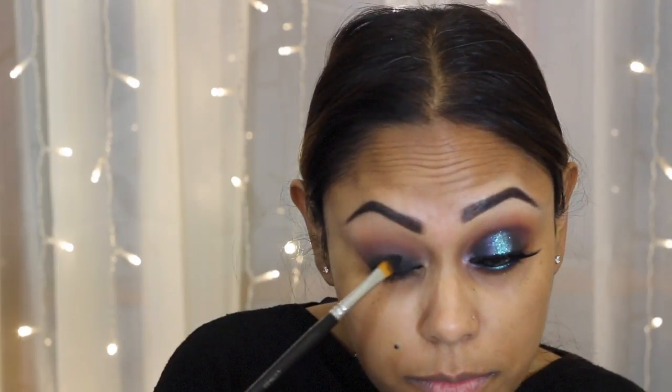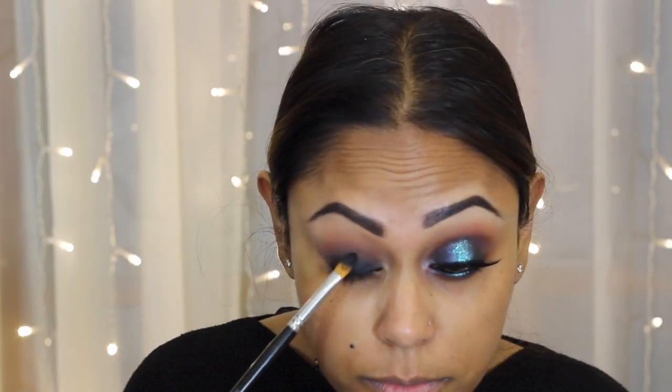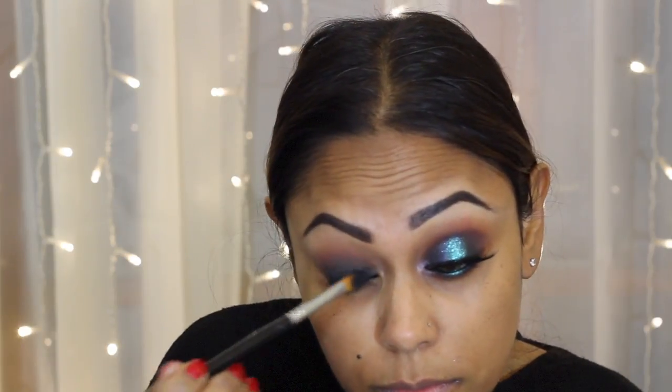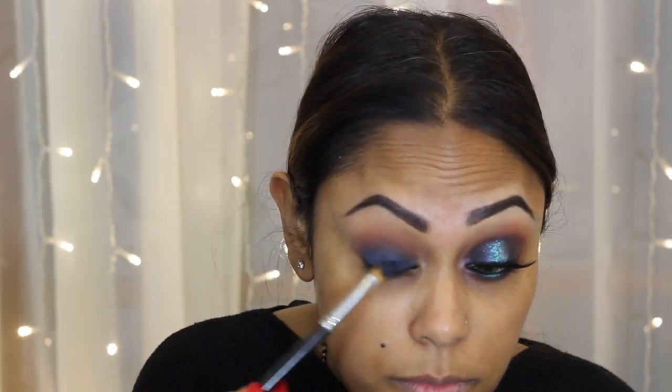So I've taken a mixture of a black and a blue eyeshadow. It's from the Traveller palette by Anastasia Beverly Hills. It's the Noir eyeshadow and the dark blue eyeshadow called Azure, and I've just taken that and placed that on top of the lid. I'm placing more of the blue towards the inner corner as such, to create a little bit more of that spotlight effect.